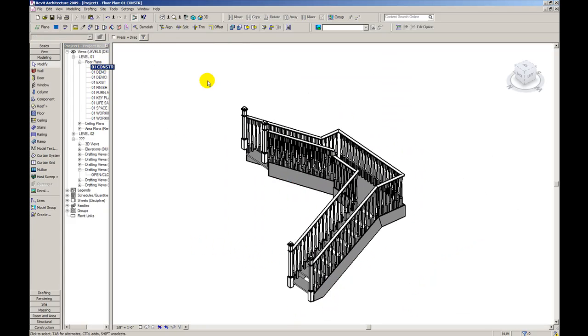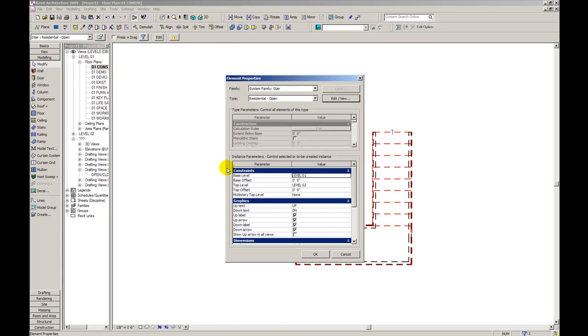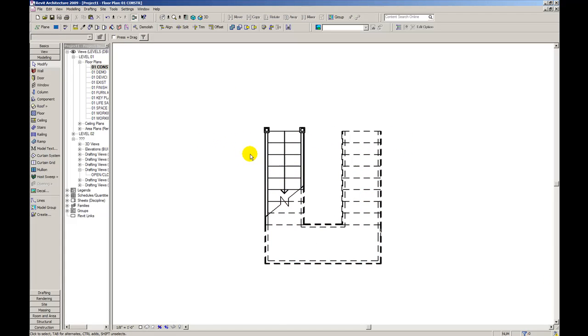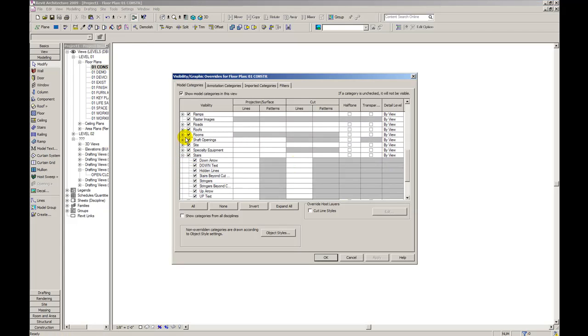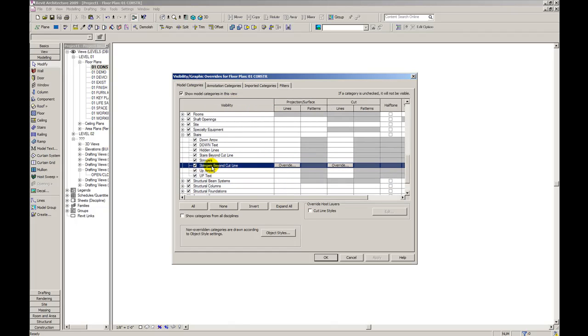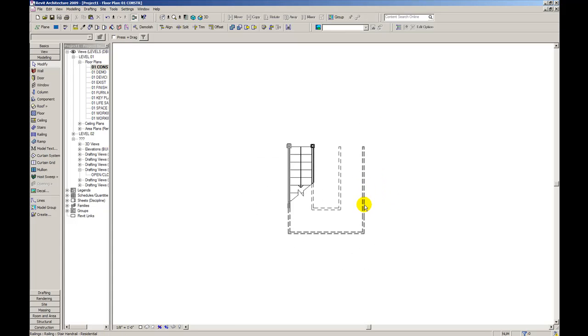Oh, before I even do that, I'm going to show you one other thing. Go to the properties of the stair if you'd like to either remove up or remove the arrow, and you can change up to be something else if you'd like to, but that's your visibility settings. You can also go to the visibility graphics of the view, expand stairs, scroll, and you can say here that I don't want to see the stringers beyond. Just uncheck that box, as well as the stairs beyond the cut line. Alright, done that, I'm going to click OK, and you'll see they go away. And of course I could do the same for the railings. All you have to do is go to the railing option in the visibility graphics.